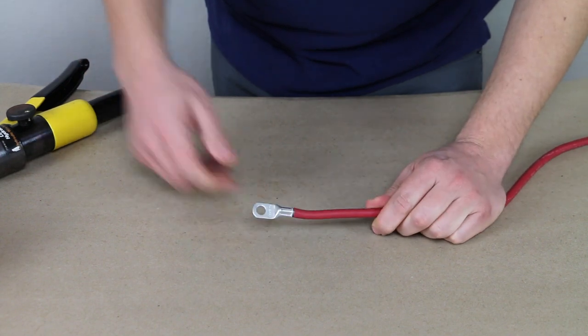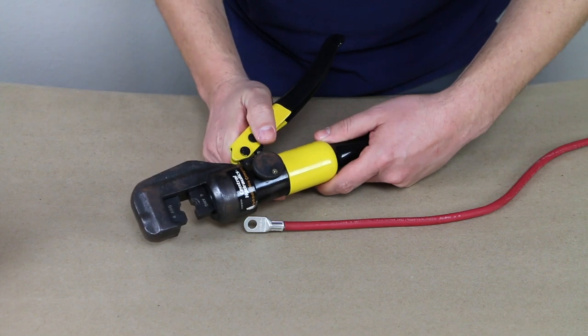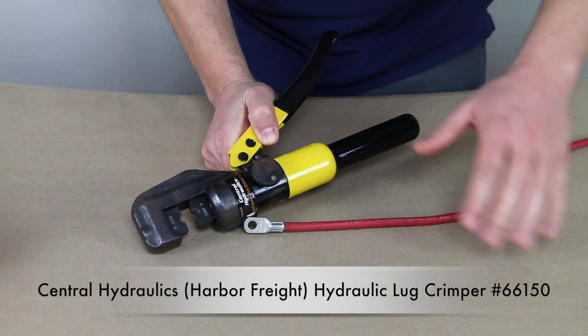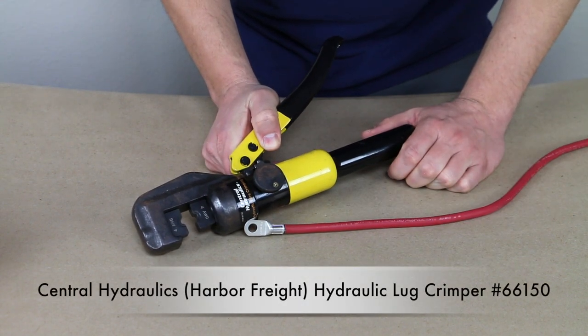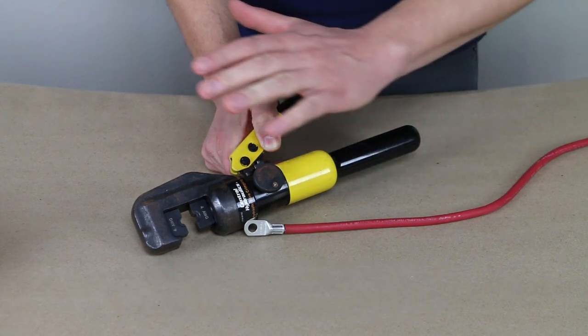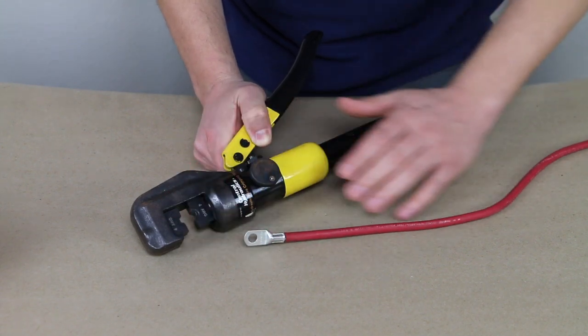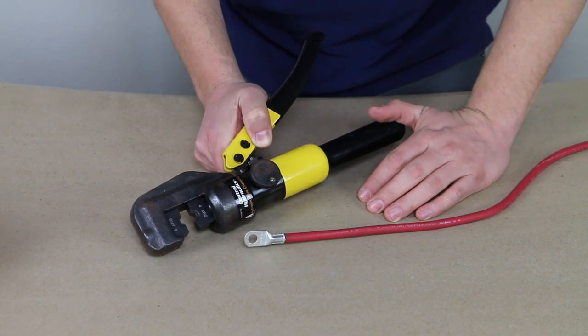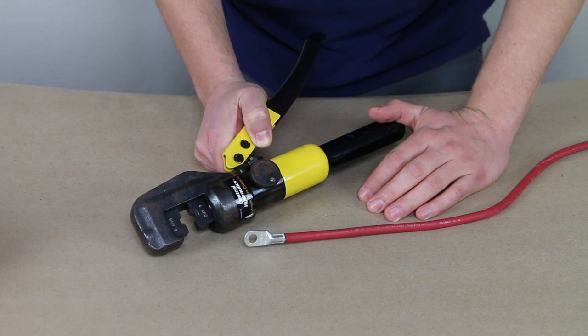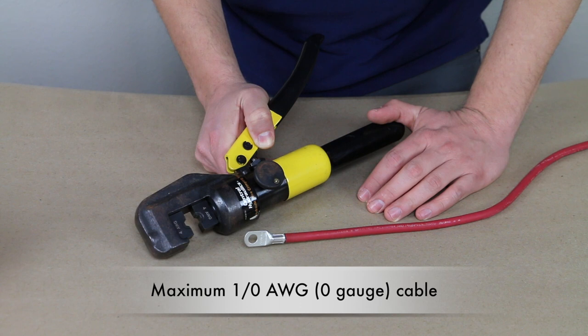And one other thing that I wanted to say on the central hydraulics, I wanted to mention it is $70 and I'll go ahead and put the part number there at the bottom of the screen is from Harbor Freight tools. Now this works for a lot of cables. It's hydraulic does a great job as long as you use the right dies. But the reason that I moved on from this was it maxes out at a one odd cable or zero gauge, zero gauge American size cable.